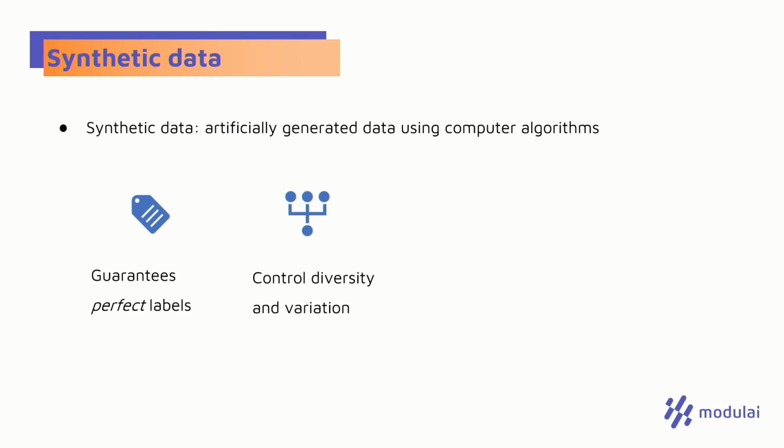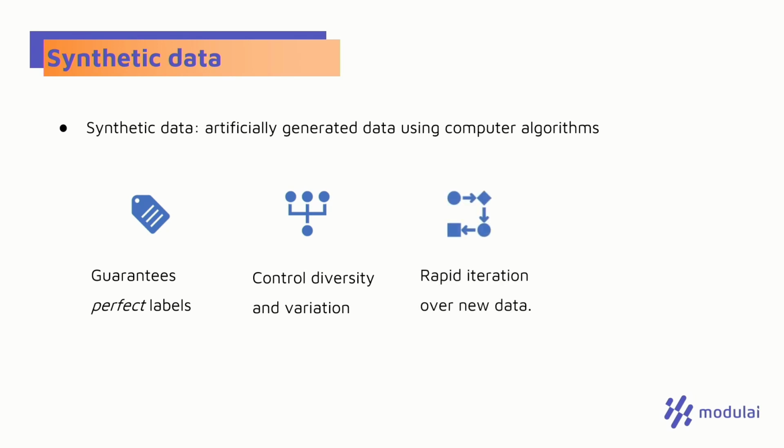The benefit of using synthetic data is that you can guarantee perfect labels. Since you're creating the objects or the image, you can know their characteristics and thereby guarantee perfect labels. And probably also do labeling that might be more difficult for a human to do, like labeling pixels, for example. You can also control how wide and diverse your data is, how varied it is, and also probably simulate scenarios that are very rare to see in reality.